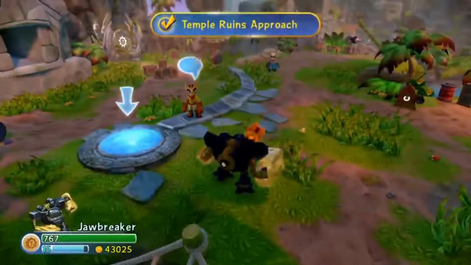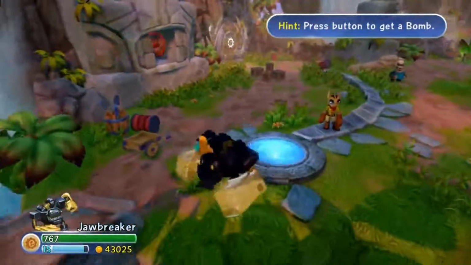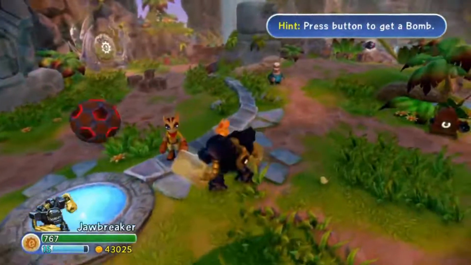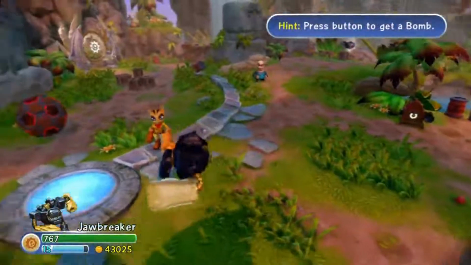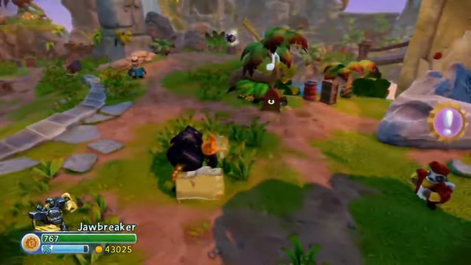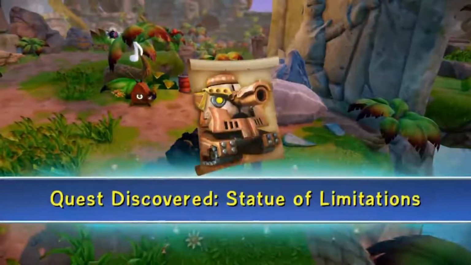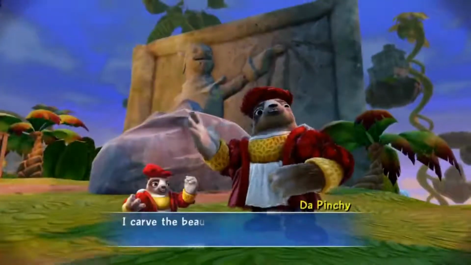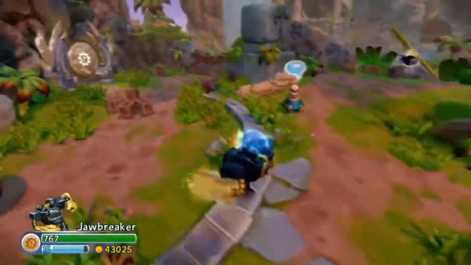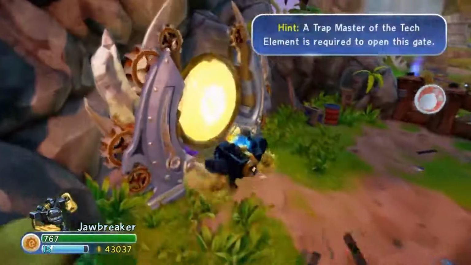Okay, first time ever playing this level, I have no idea what I'm doing. Press button to get a bomb. Well, that'll do that. I'm guessing Callie was just gonna tell me to press the button. Hey, you're gonna love it when the villain quest is right at the beginning. I carved the beautiful statue of Captain Flynn. And considering I don't have Trolling Thunder, I don't care, and I'm not really too fond of Da Vinci. Anyway, it's a tent gate here, so let's get to it.